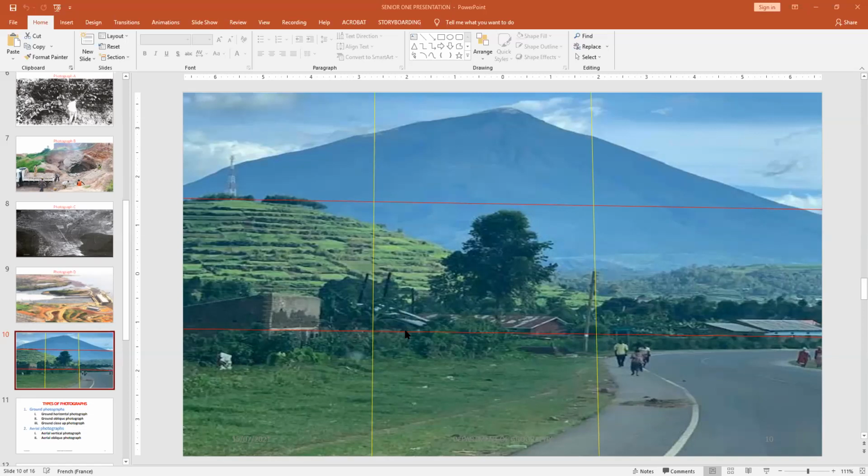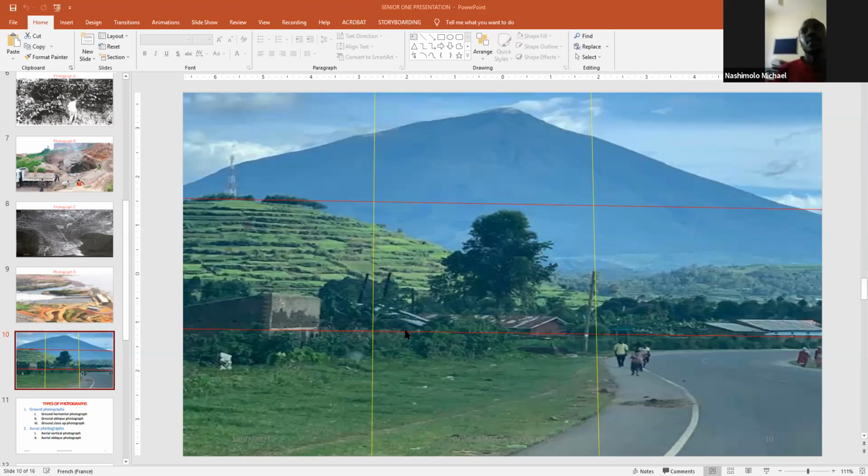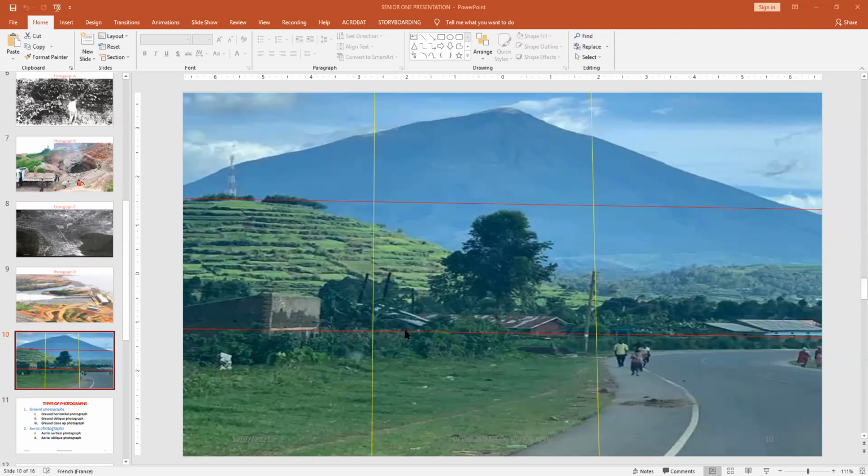How do you want somebody to landscape sketch? Pardon? Mr. Samogere, you can go on. Can you design the title for the landscape sketch you are going to draw? That's what you are saying. You said draw a landscape sketch shown on the photograph, and you are saying on it mark and name the following: the hill, the highland, the mast, settlement, two vegetation types, and the road. So can we develop a topic from that?